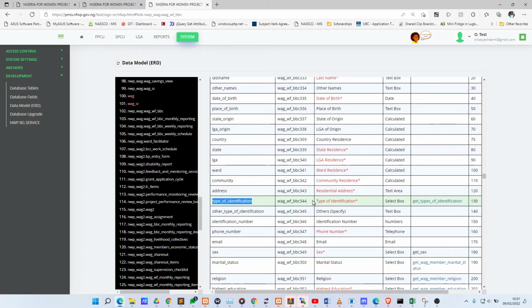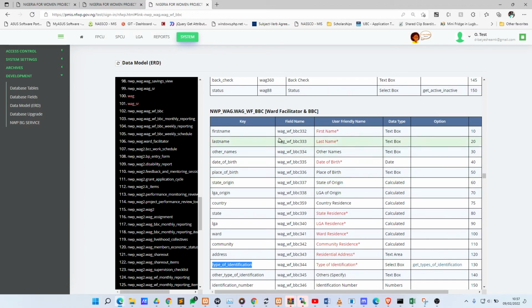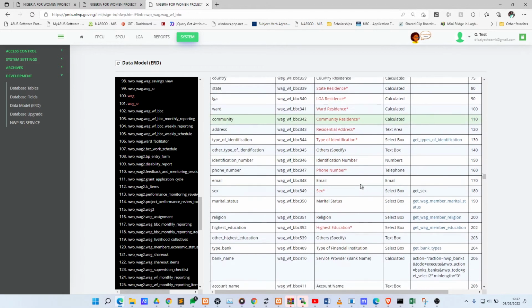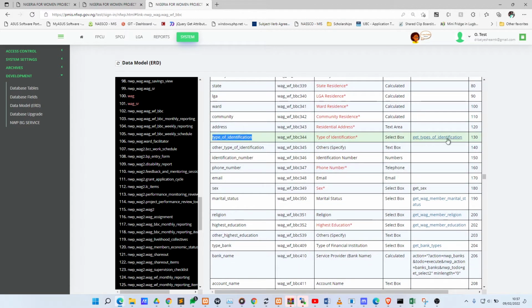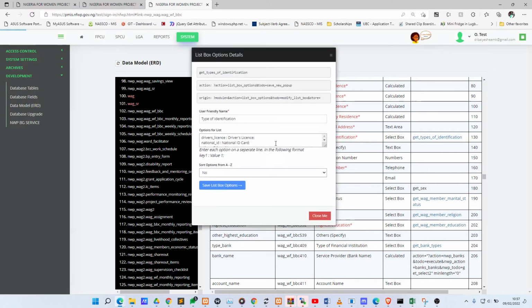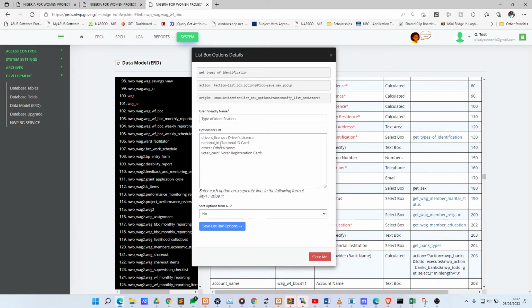So for example, for this type of identification, if I am to import into this particular table and fill the value for type of identification, I can't go to the Excel and type national ID, because this is what the user sees. I have to put the ID or the reference for this particular national ID, which in our case is national underscore ID.